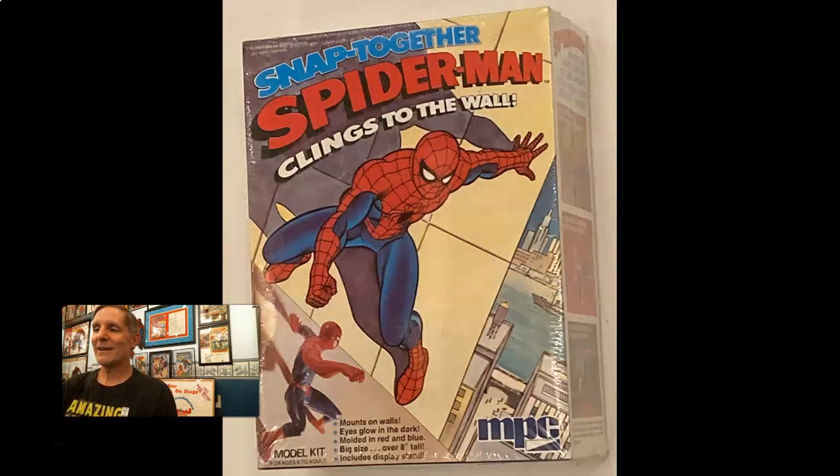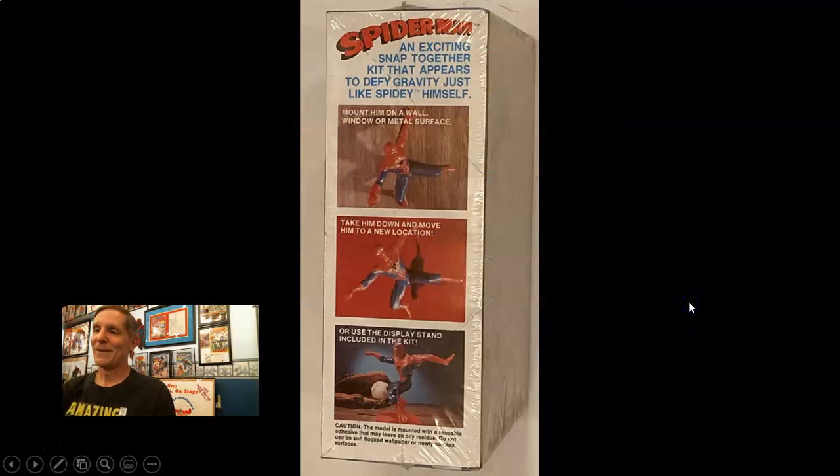Also in 1978, MPC released a figural Spider-Man model, as you can see in the picture here. Not only did it snap together again, you didn't need the glue, and if you didn't want to, you probably didn't have to paint it too much. It also could cling to the wall. It came with sticky back pads that you could stick to your wall and move it around. And also the eyes would glow in the dark. And you can see some pictures on the side of the box of how to set it up on your wall, or you could put it on the display stand, which was included in the kit.